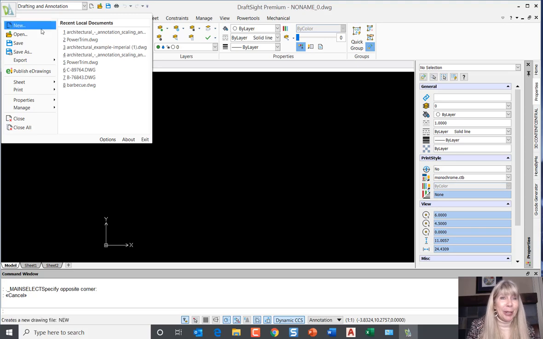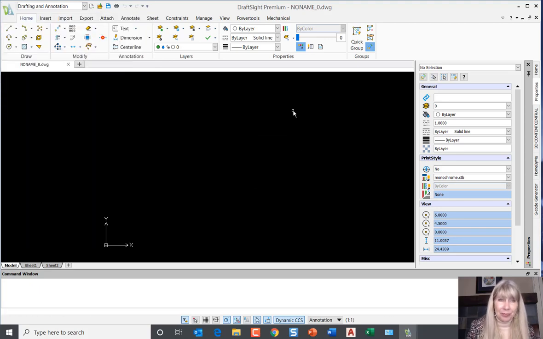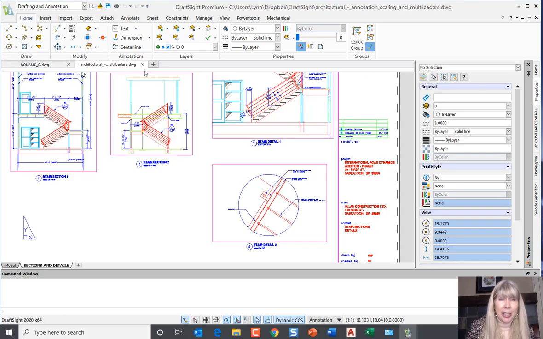But I'm going to go ahead and open up another drawing. You'll see we have the drawing tabs right here. You'll see we've got the ribbon. You'll even see that the workspace is called Drafting and Annotation. You should feel very comfortable right away. And what I'm looking at is an AutoCAD DWG file that I just opened up. It had no problem doing that. And the command window, by default, is located in the lower left-hand corner of the screen where God intended it to be. You can move it if you want to, of course.